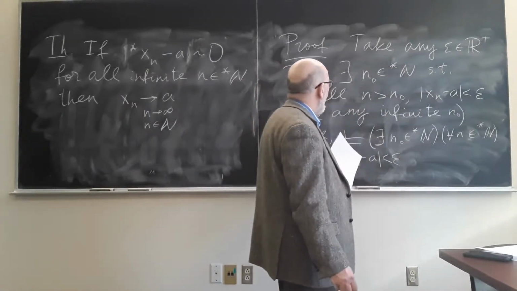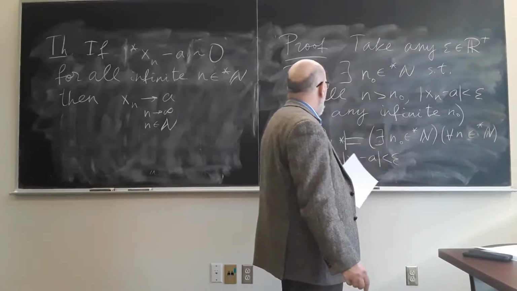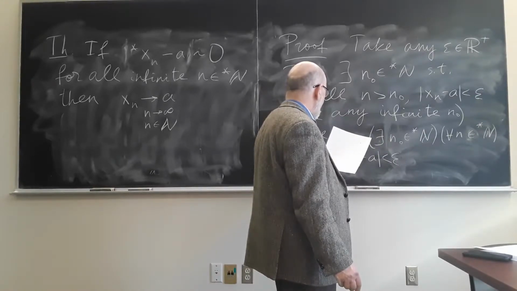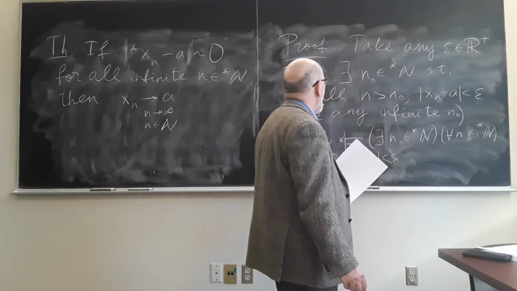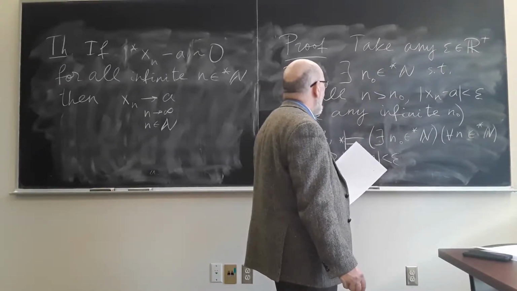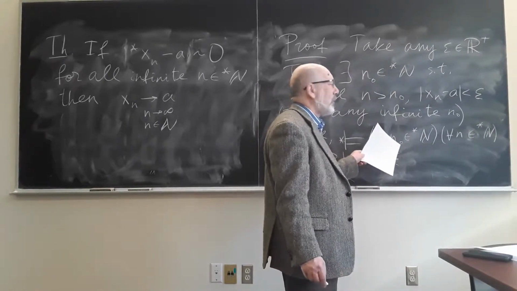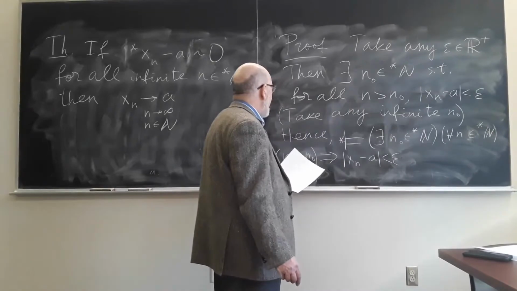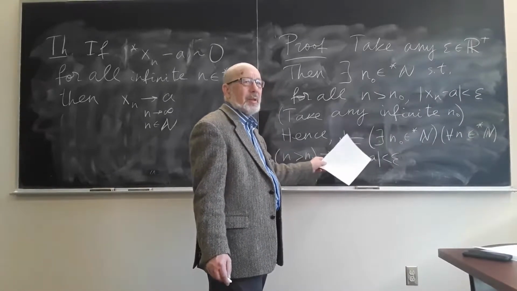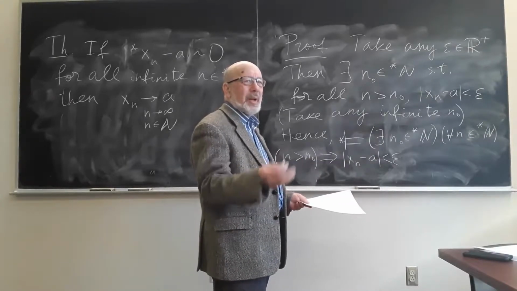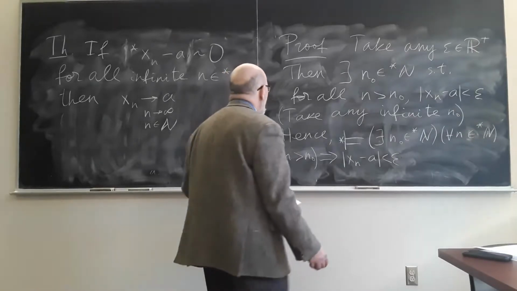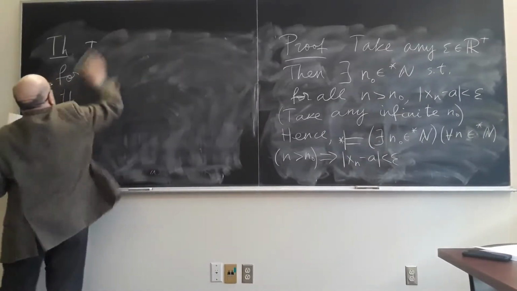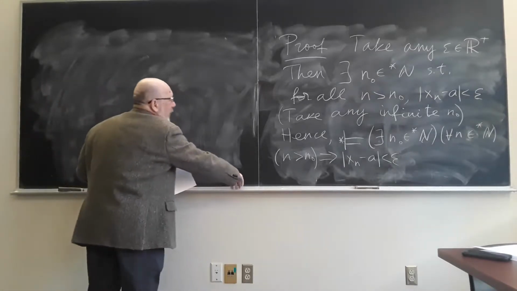The constants are star N. N0 is not a constant because it goes under this quantifier. And A is a constant. But A is a standard number, so if you go forth and back in the star map, it does not change. So here we can use the transfer principle. The transfer principle works both ways.